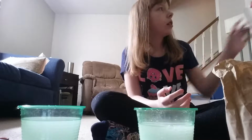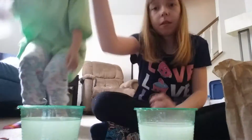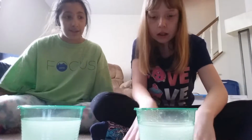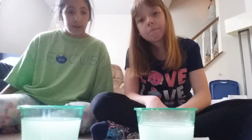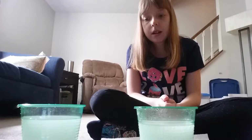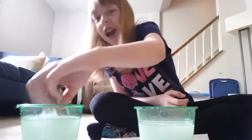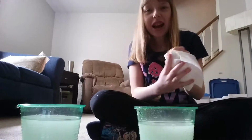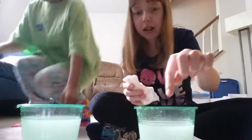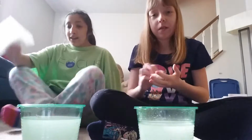So we also need napkins or paper towels. If you're doing this, get a paper towel so you can wipe your hands off afterwards, or put the dino on there. Okay, mine's probably almost done. Yours is almost done. It's still a big egg. This is like a dino. I'm afraid to touch it when it's developing.